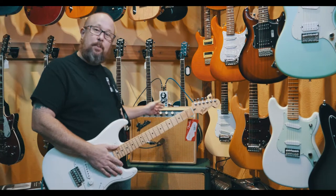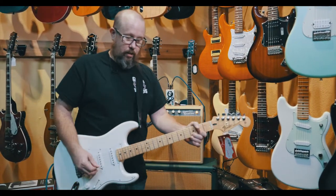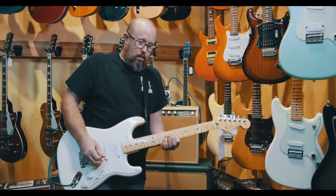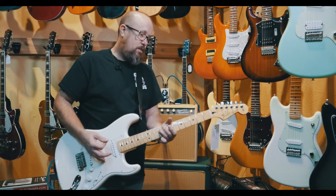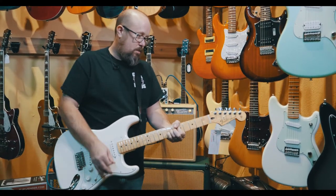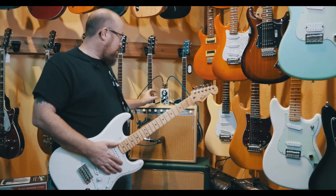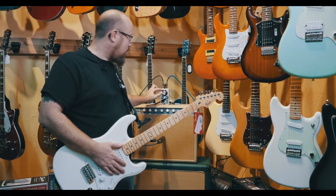And this is the Pelican Noise Works Half Horse. And that is just straight up everything at 12 o'clock. Let's give it a little bit more fuzz, and then we're going to mess with the tone controls a little bit so you can get an idea of what this is all about.